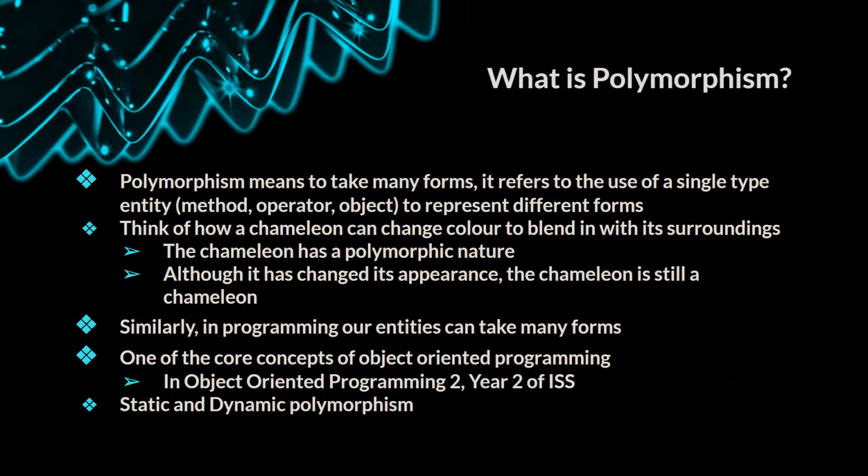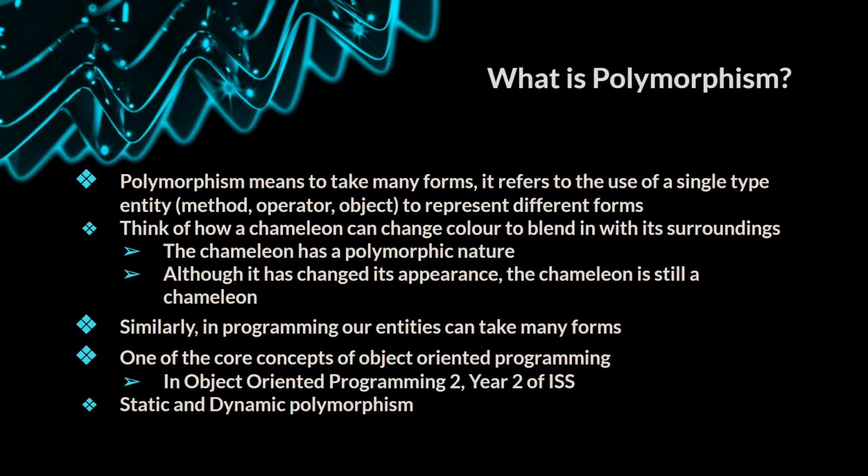By definition, though, polymorphism means to take many forms. It refers to the use of a single entity, whether it be a method or an object, to represent different forms. Think of a chameleon. The chameleon has a polymorphic nature. It could take many forms and blend into the environment due to its polymorphic nature.